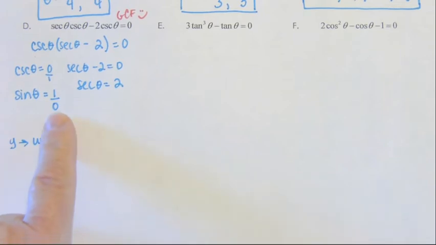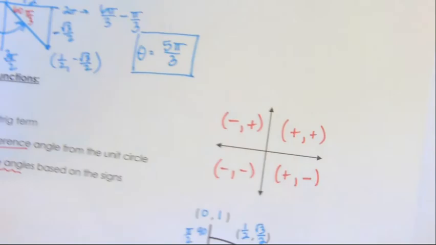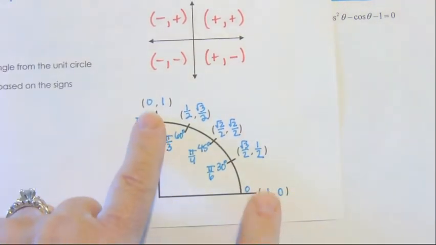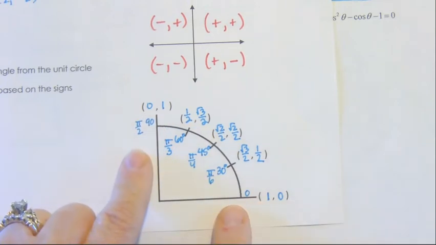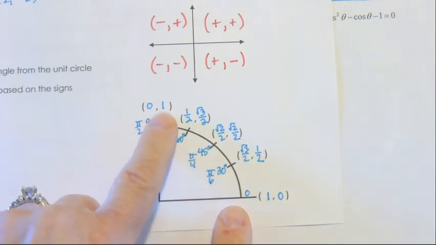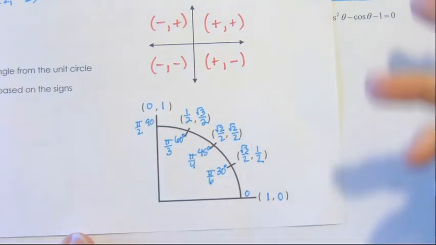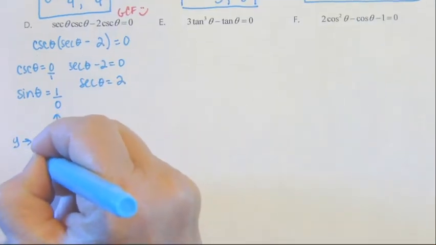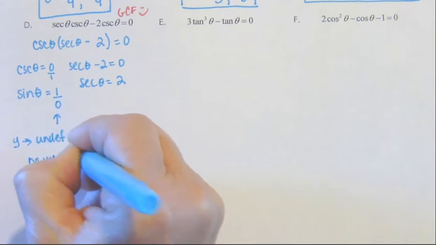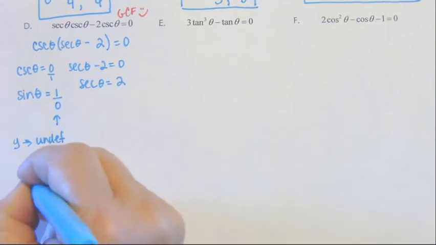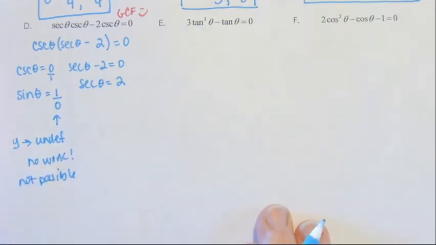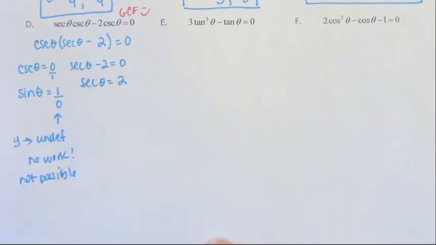All right, another thing I want you to look at, let me get this first quadrant back here. The only time you're going to have ones and zeros is on our quadrantal angles. Quadrantal angles, I can't ever say that right. But my y value here is 1. My y value here is 0. You're never going to get a y value to be undefined. So really, you don't even need to worry about this. You don't need to do any work because it's not possible. All right, so I can ignore that. I'm done with that. Good news.